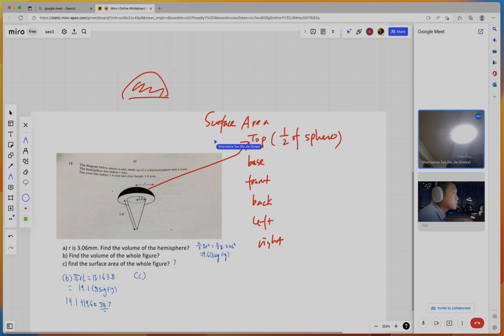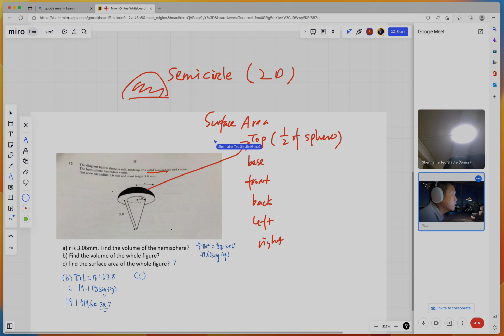We are not talking about a semicircle. Do you know why this is not considered a semicircle? A semicircle is 2D. Can you see that this black one is a ball that is cut in half? And you need to read the question. It says it's a hemisphere, so it's half of a sphere.